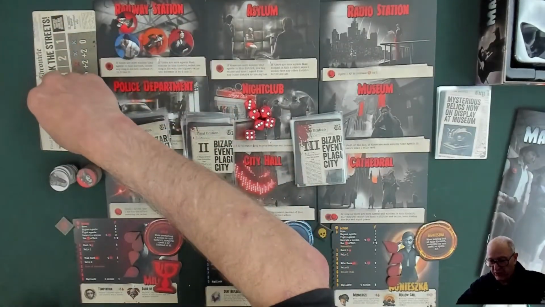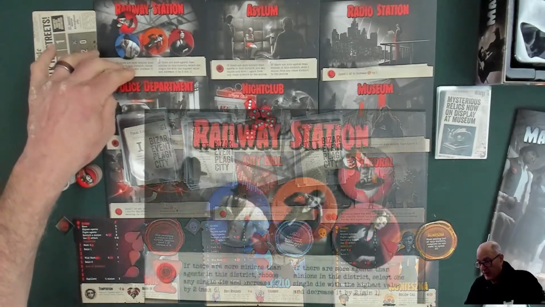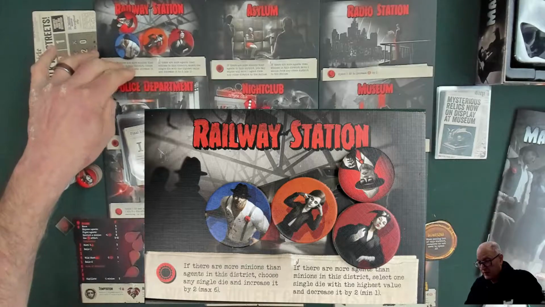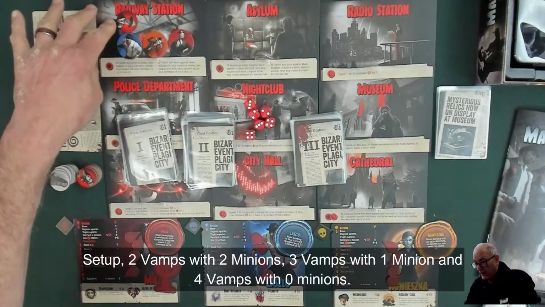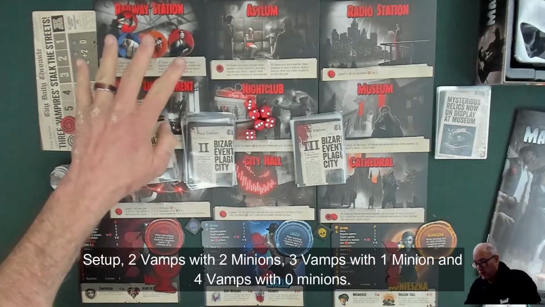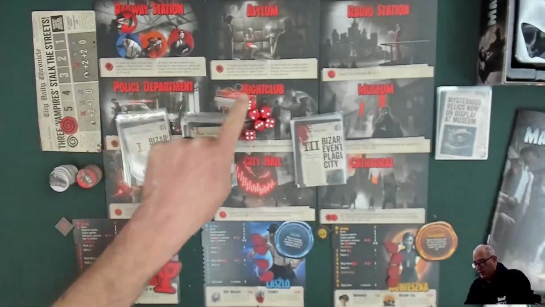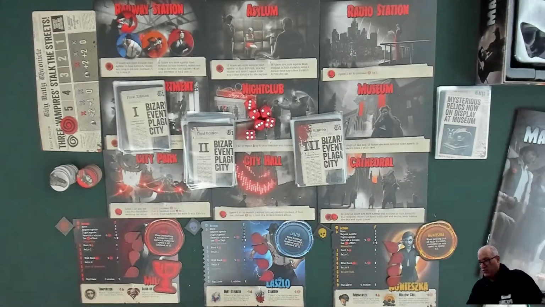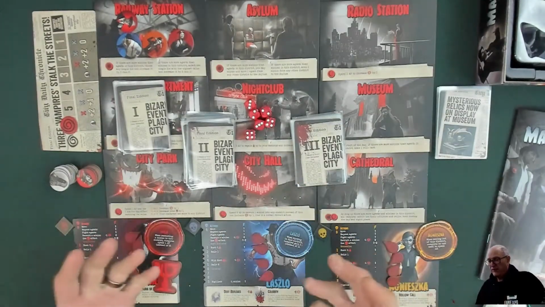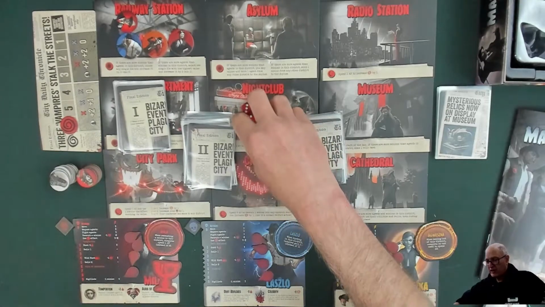And we'll start on the 6th. Now the railway station always is in the top left corner. And because we're playing with 3 players, we're actually going to play with 1 minion. If we were 2, we'd have 2 minions. If we had 4, we'd have 1 minion. We have the asylum and radio station, the police department, nightclub, museum, city park, city hall, and the cathedral. Each one has a different effect on the vampires or the agents, depending on whether you're in the day or the night phase. We have selected 6 dice.